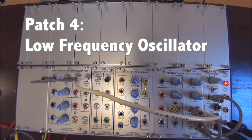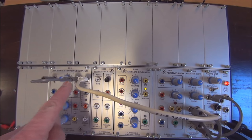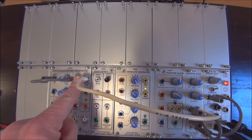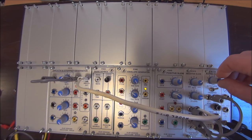Next, we see how to use the Eurosurge Smooth and Step Generator as an LFO. We are cycling the smooth side on itself by taking the cycle output to the input of the module, and then taking the smooth out to the control voltage input of an oscillator — a negative slew that's been made to cycle upon itself, heard directly at the output. So we're going to hear the negative slew voltage controlled by the smooth side of the Smooth and Step Generator.